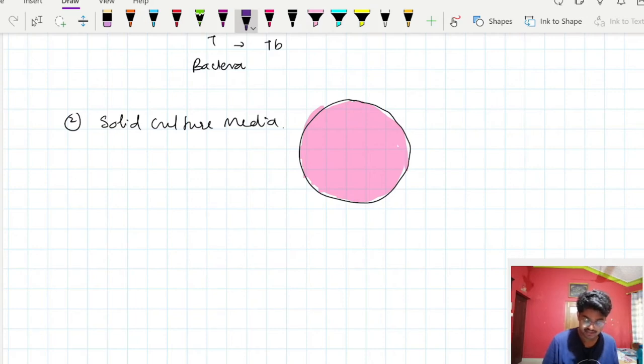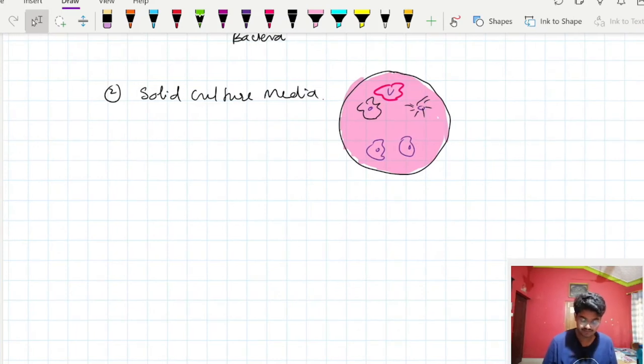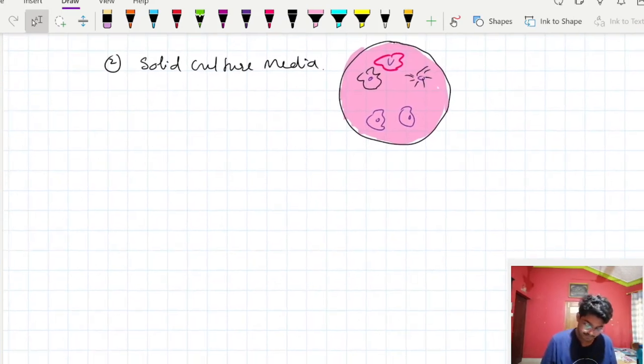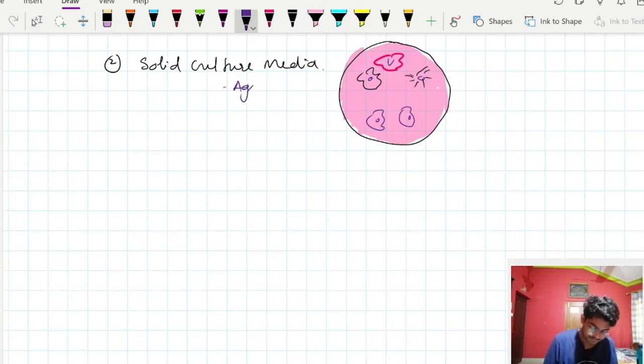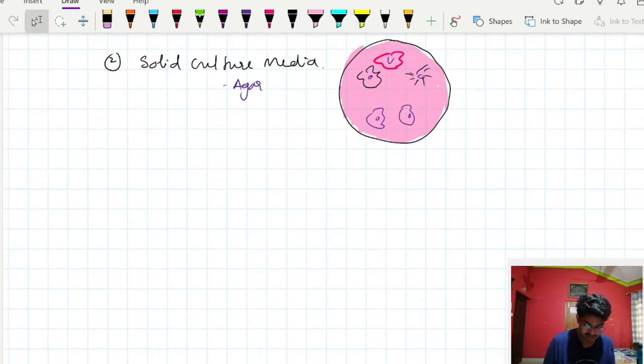So if we select different samples and put it around here, we will get different colors and different shapes of colonies. Okay. Different shapes and different types of colonies according to the sample of bacteria. So we can identify which bacterial strain is there. Also, we can cultivate different samples of bacteria in a single culture petri dish. Okay, so he used agar as the culture media. So the second innovation by him is the solid culture media.